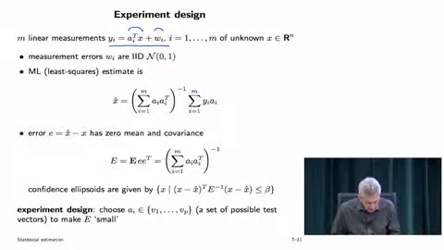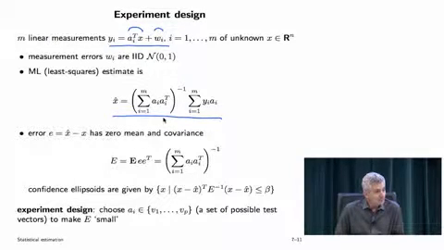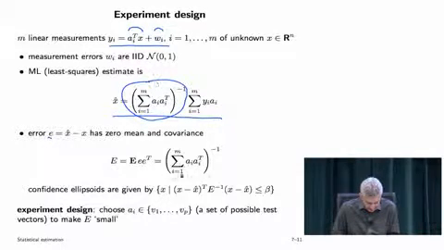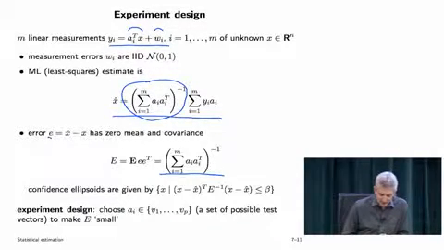Now, if I estimate this, the least squares estimate is just whatever it is, (A transpose A) inverse A transpose y, and we write it this way. What you see here is a sum of the outer products of the a_i's, and then the inverse times this sum. Okay, that's simple enough. Now the error, x hat minus x, is zero mean, and it has a covariance matrix, which is actually just this thing here. Notice that this kind of makes sense, right? Because if that's a covariance matrix, it's a positive semi-definite matrix.